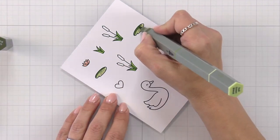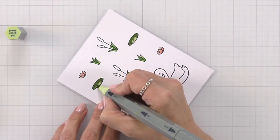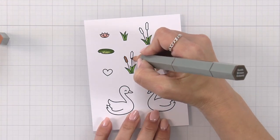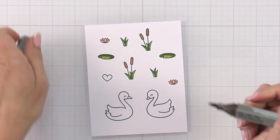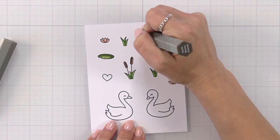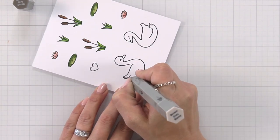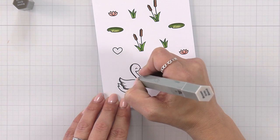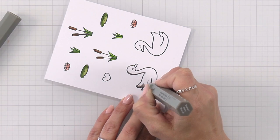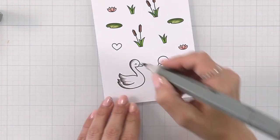For the lily pad I'm using three different shades of green, though you could get away with one since most of it will probably be covered by the flower anyway. For the cattails I laid down a light brown color and then came in with a dark shade, adding just a line on one side. Moving on to the swans, I really wanted to leave most of them white and just add a little bit of shading, so I grabbed some brown-gray markers to try out. I added shadow to the wings and the back of the head.